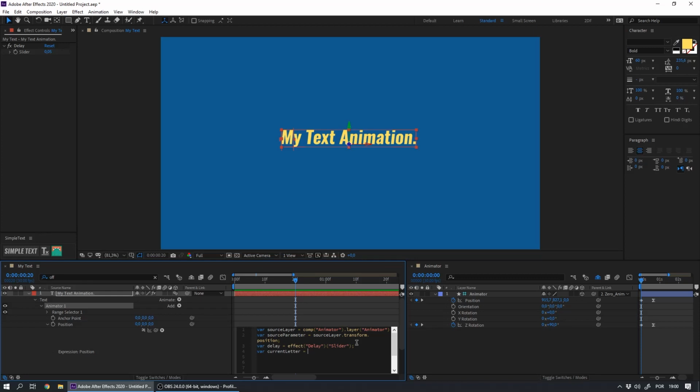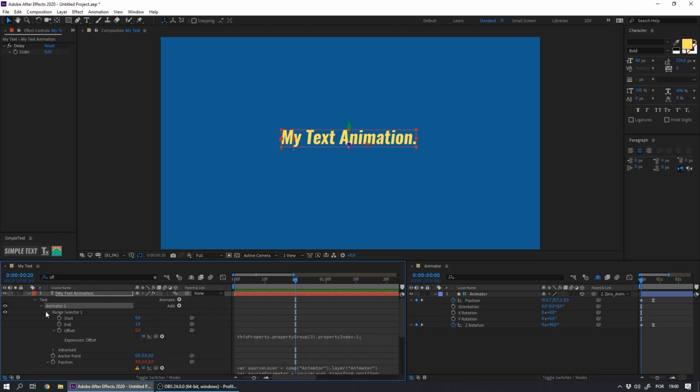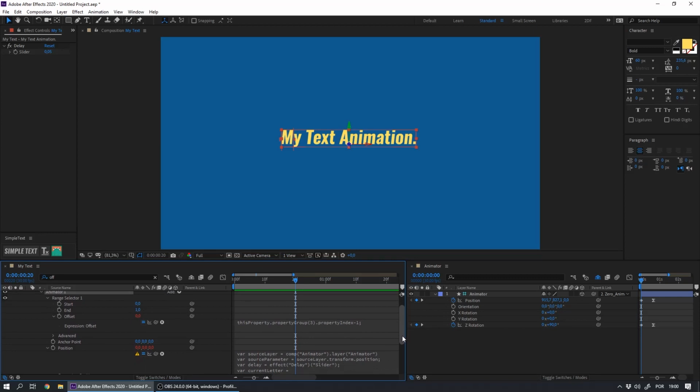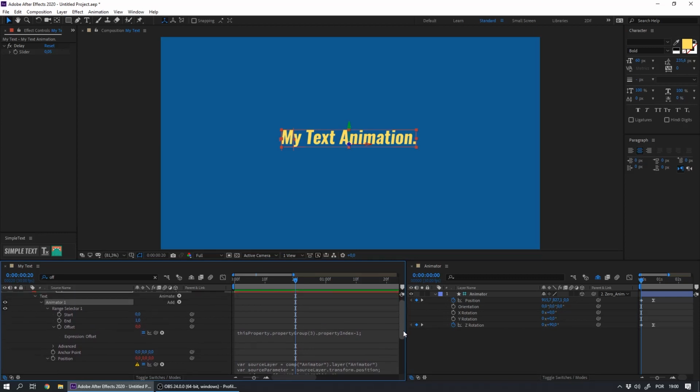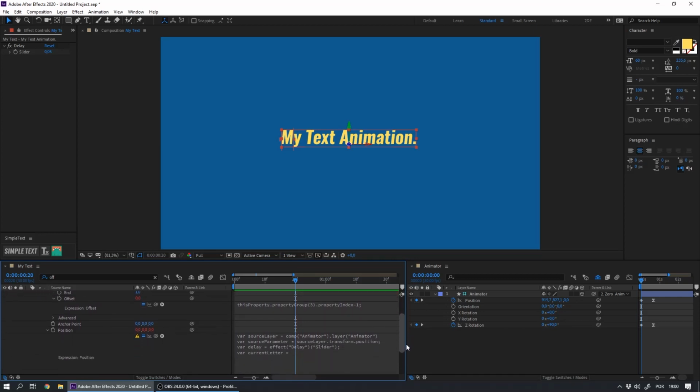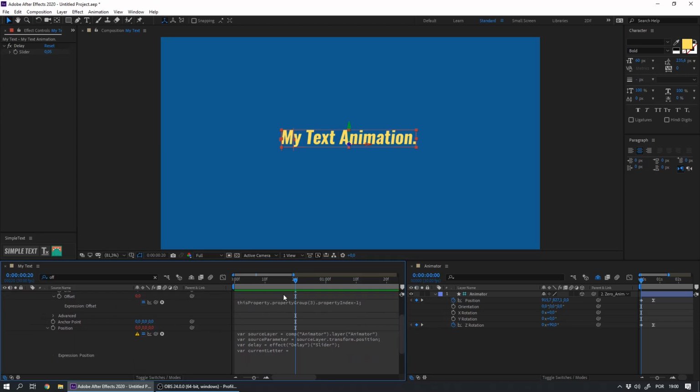This expression is very similar to the one that we used at the offset. I will just copy it and paste in my expression, but as it is in a different property group, I must change the property group from 3 to 2 here, okay?